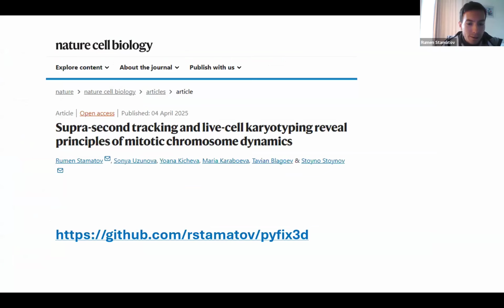Obviously, I'm using this opportunity to popularize a paper that we recently published that we have used this software for. It's about chromosomes. So whoever is interested there, we explain exactly how we use this tool for manual and semi-automatic segmentation. If you guys don't care about chromosomes, that's also great. You can go to the GitHub link. It also has quite detailed instructions on how to use this tool. And you can always drop me a message and I can explain something else.